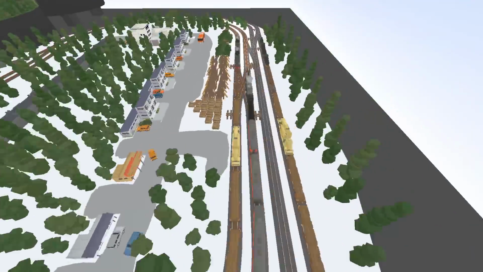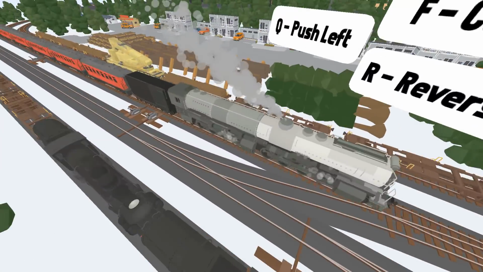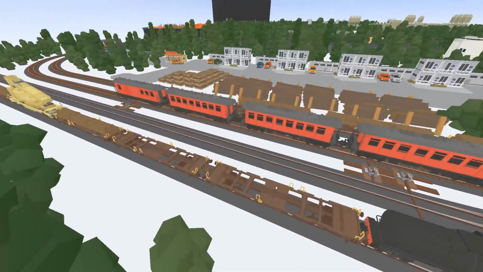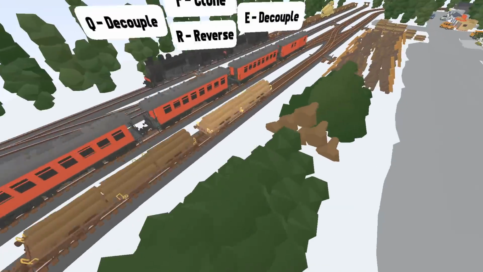Over here we have a snowy district and two trains going around at the same time. We got a Rio Grande and a Rio Grande, and then we got a default Big Boy. I was gonna say Pacific. No, it's a Big Boy. Default Big Boy, and that one's pulling passenger cars. This one's pulling what looks like logs and empty cars as well.